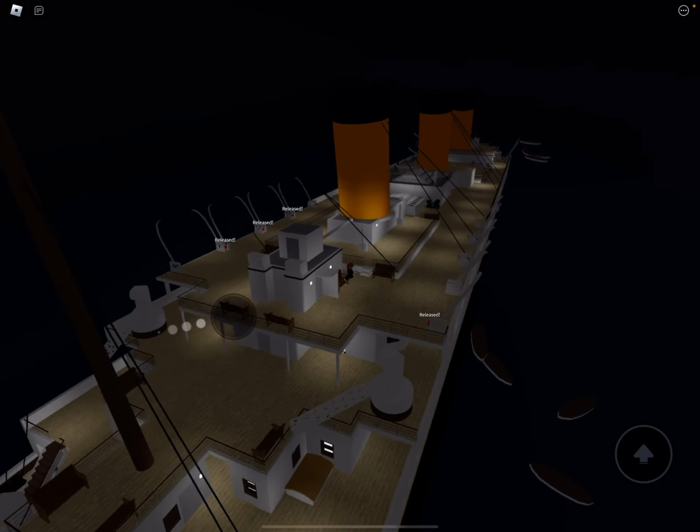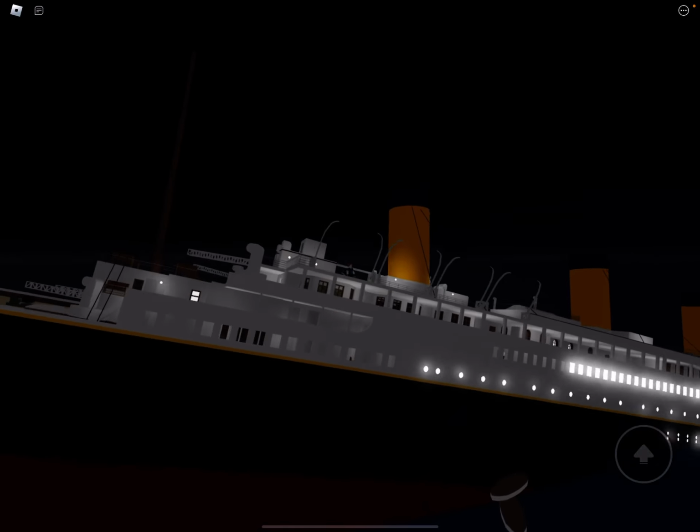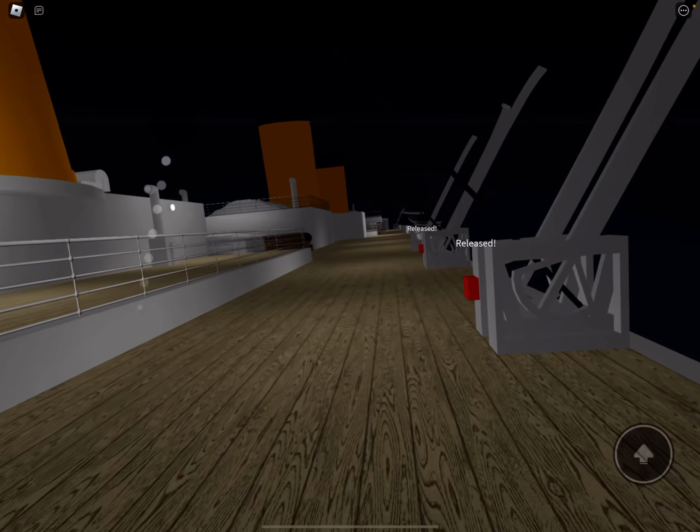Wait, hold on. The light bulbs on the stern have been released, and there's no one in them. What? There must be one here. Hold on. No, no, no. Released, released, released. East, released. I'll forward them on this side. Come on, there has to be at least one left. Released, released.